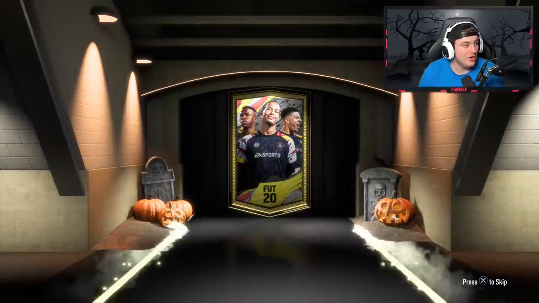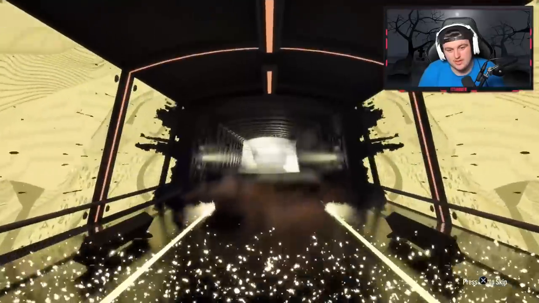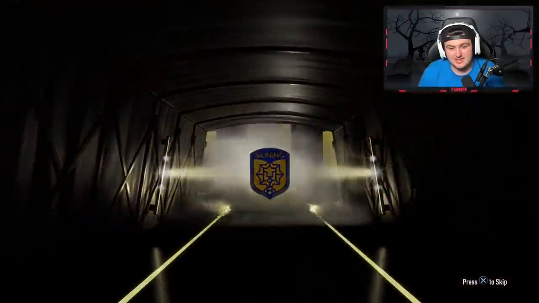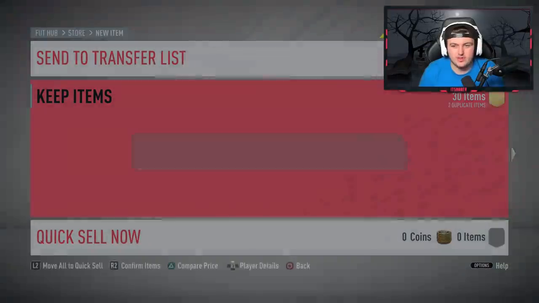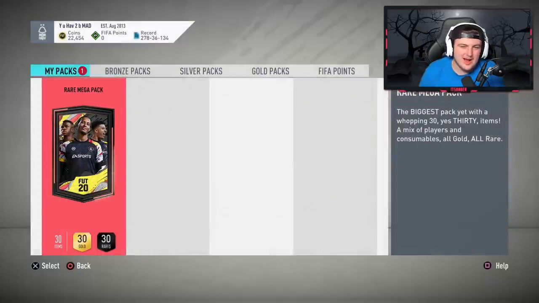It's going to be at least a board. Good start. Not a walkout, so at least just a board. It's going to be Brazilian. Centre back. Miranda. Nothing, like, it's just not good, is it? It's not very good. Two boards in one pack, though, is not too shabby. We've discarded Mukiel. Not the worst. Not the best.